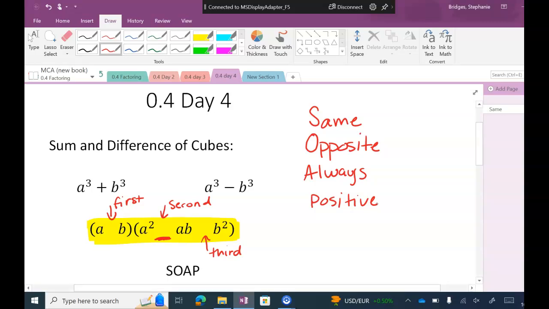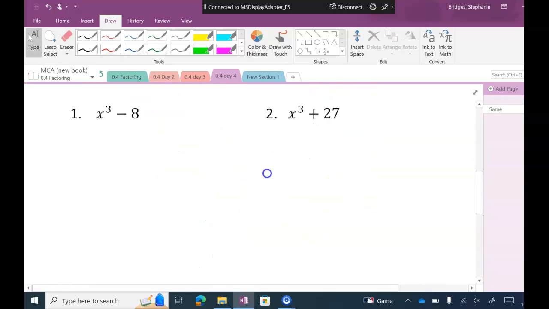A clue as far as how to know if a variable is a cube is that the exponent has to be divisible by 3. So like x to the third or x to the 6th or x to the 9th. Those are perfect cubes because my exponent can be split into groups of 3. So we're going to start with that very first one. The thing we need to make sure we recognize is that we have perfect cubes. That's why my list is going to be important if I'm not familiar with those perfect cubes. I'm just going to keep that written up on the board so we can refer to it as we go.